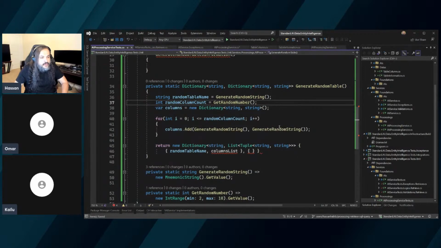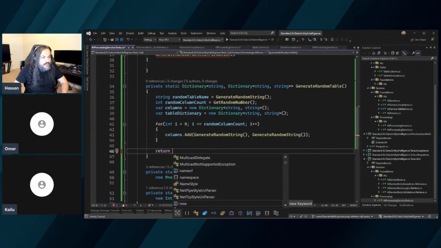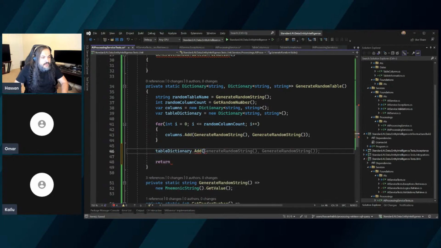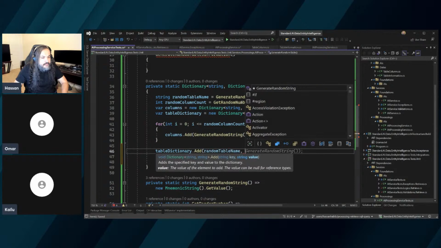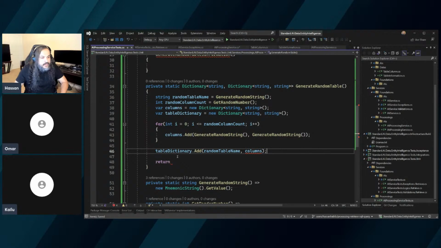This is too basic, right? But then at the very end here, I can basically say, okay, so here's my new dictionary, and this new dictionary that I have here, table dictionary equal new dictionary like this, and I can return here table dictionary dot add, and the key is the table name, and the value is the columns dictionary like that, and then I'm returning this guy here.